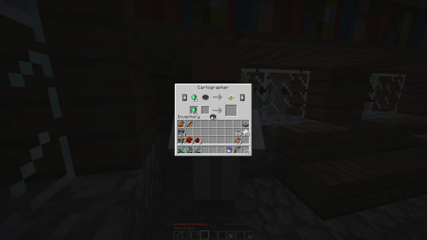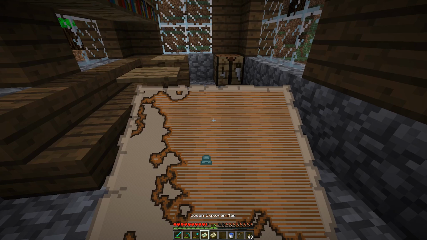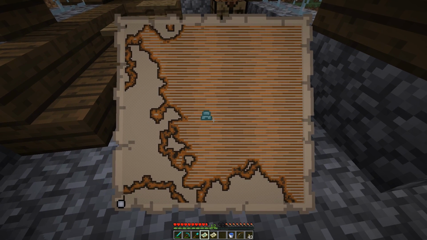This villager is the only source for the new exploration maps. There are currently 2 of these in the game, the Ocean Exploration Map and the Woodland Exploration Map. Both give you a special unrevealed map with a lovely little map drawing on it, as well as having a small icon marking the location of a particular type of structure.